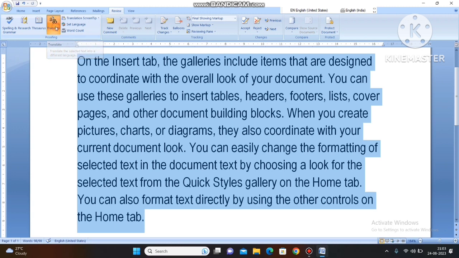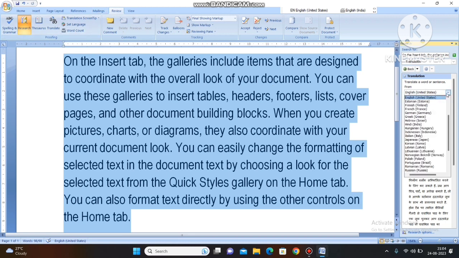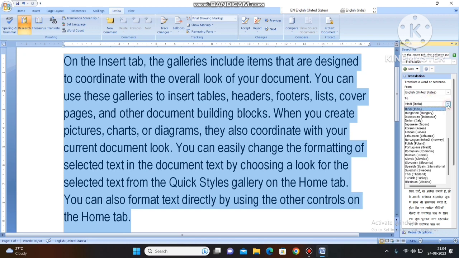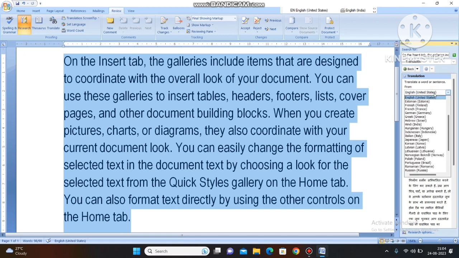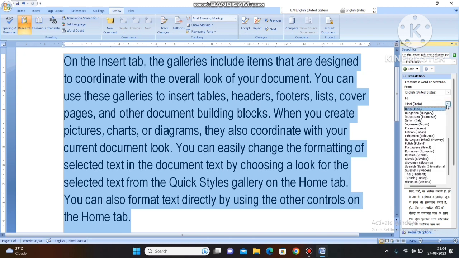We will click on that, and as soon as you click on that, you will see that the language has been changed over here to English to Hindi. If you want to change English to any other language, you may click on that, like this Italian.